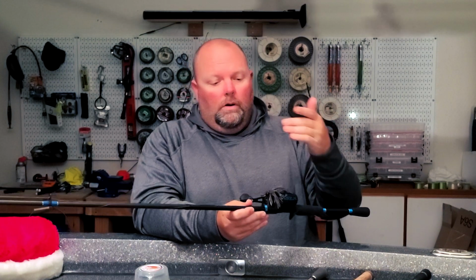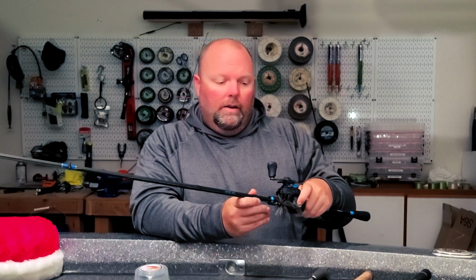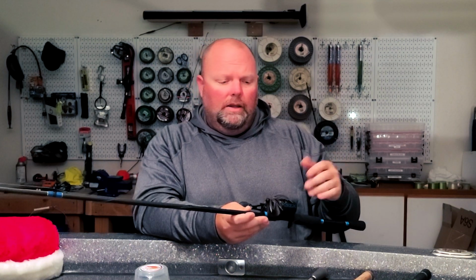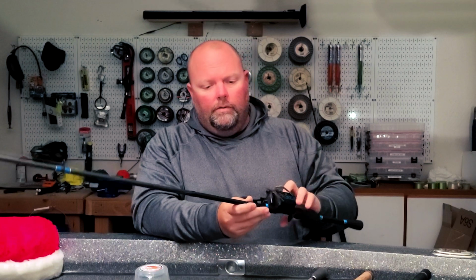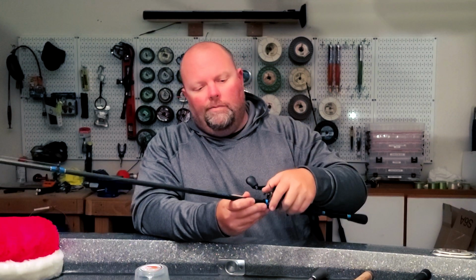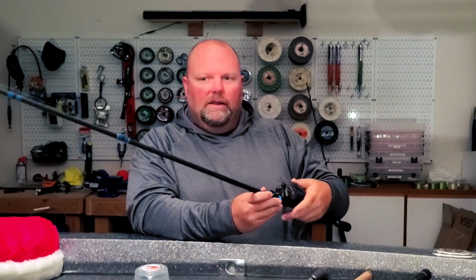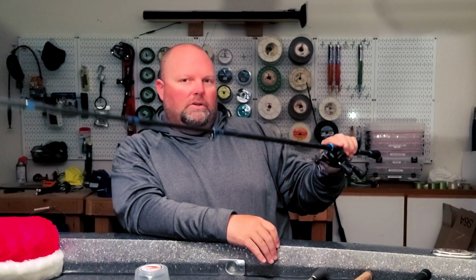Braid to leader if you want, or straight braid. I've got 30-pound braid here. This is going to be Power Pro, but I'm switching most of my stuff over to Sunline. I just haven't got around to doing it on this reel here. 30-pound, so I keep it a little bit more versatile. I'm not throwing into heavy cover and stuff like that. That's one thing you got to think about too, especially the winter time.